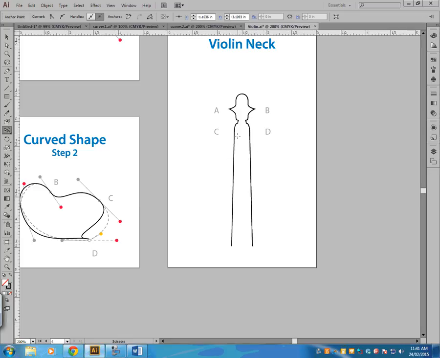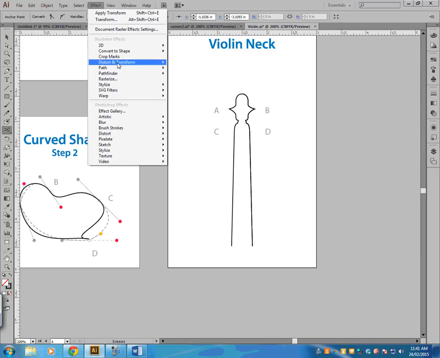Now this one is not going to work because I've already cut it, so it's saying you need to do it on the middle. But if you just click somewhere on a path, it'll cut the path at that point. In this one, there was an anchor point right at the top, so if you click on that anchor point, it'll cut it in half. Then it was in the Effect menu, Distort and Transform, that's where we did it. If you try a few of those options, make sure you've got the preview box ticked so you can see the changes that you're making.